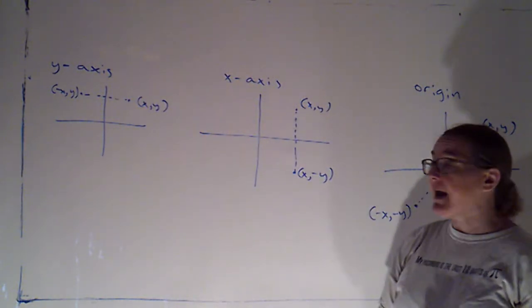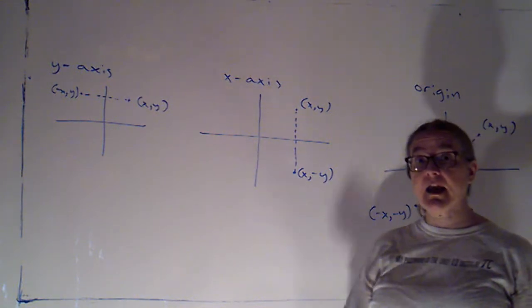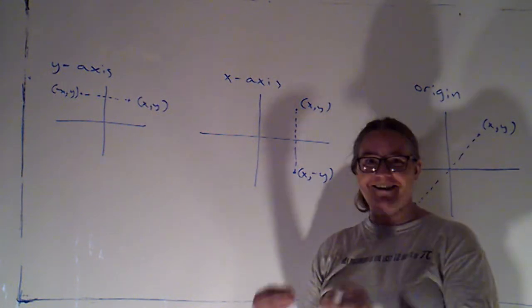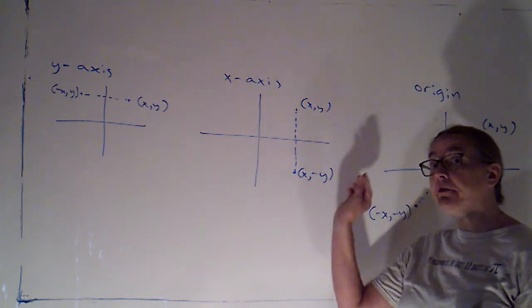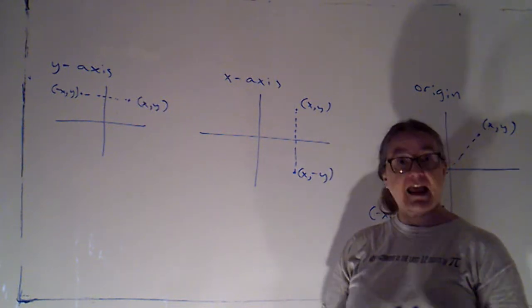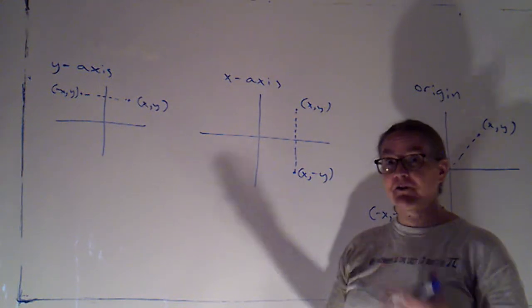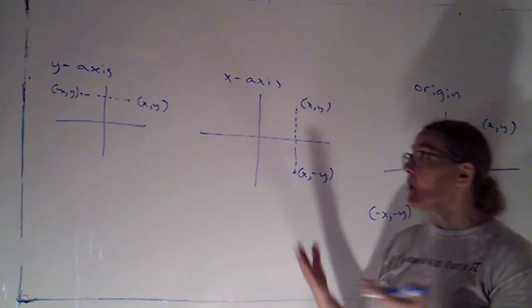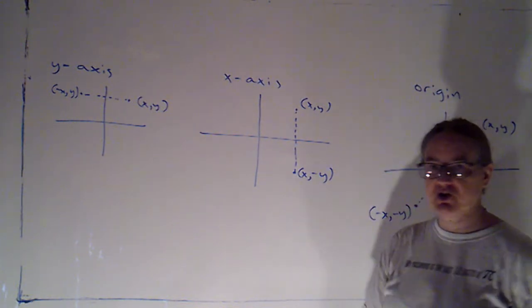So what I'm going to do now is put 3 problems on the board that I'd like you to try before you watch the next video. What I want you to do is check for all 3 types of symmetry. Some equations are going to have more than one type of symmetry. It's entirely possible for a graph to have 2 or even all 3 types of symmetry. And so that's what I want you to check for.